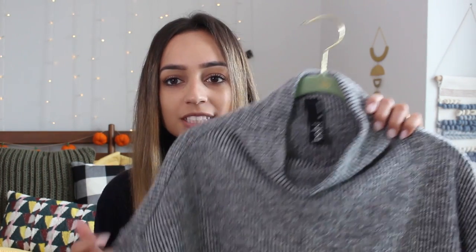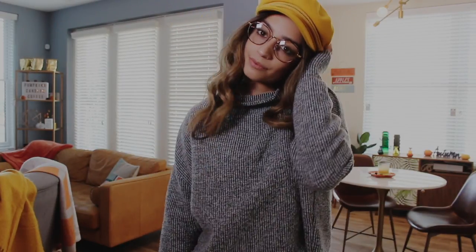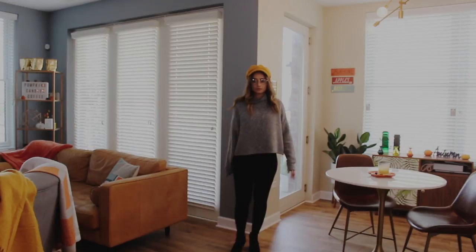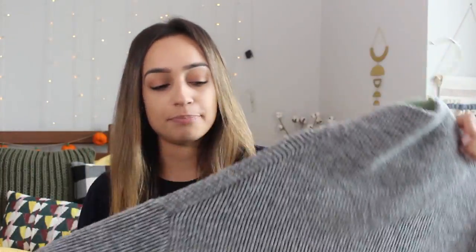The next thing I found was actually quite simple, but I still liked it because I don't have a basic knit sweater like this. It's from a brand called Bobby — just a basic gray rib knit sweater with a high collar. It's a little cropped with dropped shoulders, which I think is really cute. I'd wear it with black skinny jeans, black ankle boots, and maybe a cabby boy hat — my yellow one for a pop of color or my black one for a more basic look. It's nice and heavy, so it's a really good one for colder months.